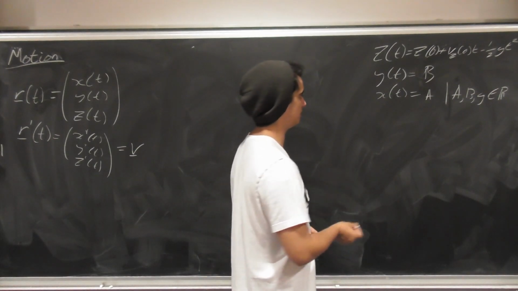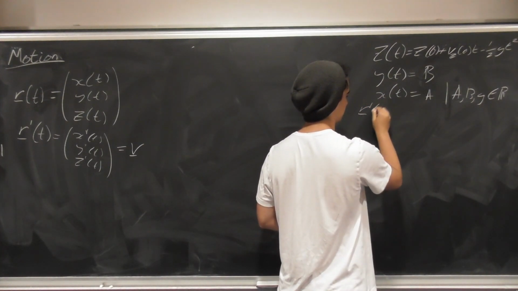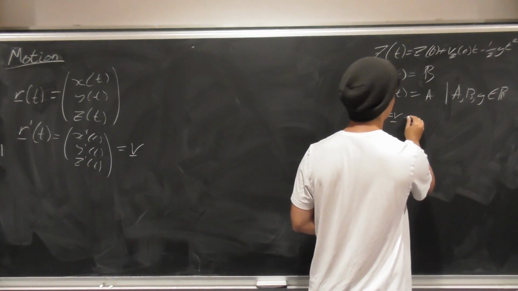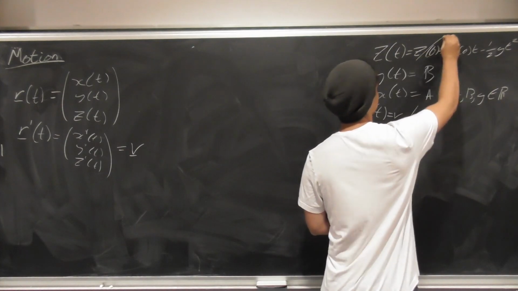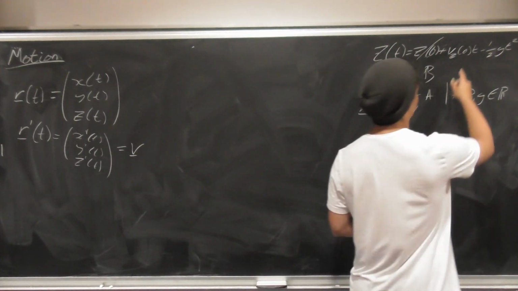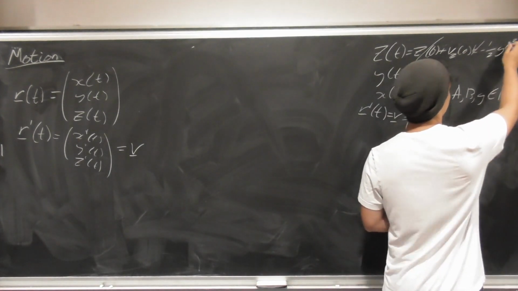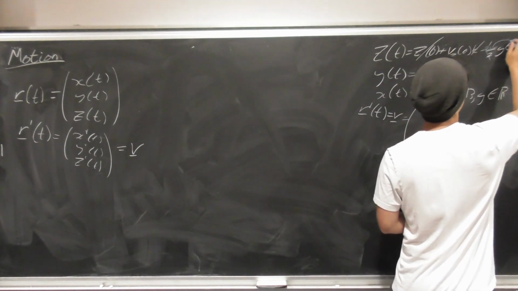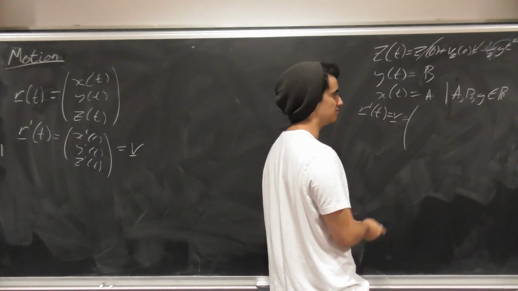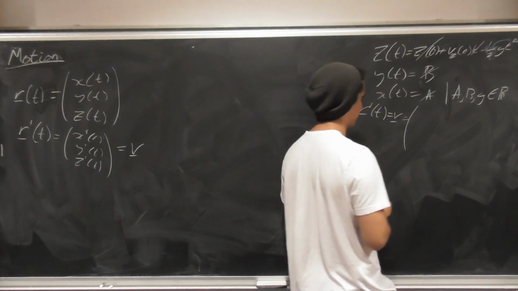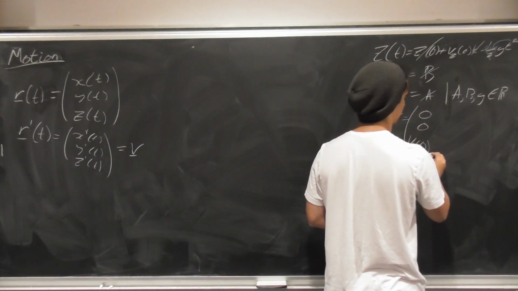So we can take the derivative of all of these. If we have our OR vector and we take its derivative, we'll have v, which is equal to, for z of t, taking the derivative, this z naught thing here will go away because it has no t dependence. This t here will go, and we'll be left with vz naught, and we'll be able to apply the power rule to the last term. Likewise in x and y, because a and b don't have any t dependence because they're constants, they go as well. So then we'll have 0, 0, and vz naught minus gt.